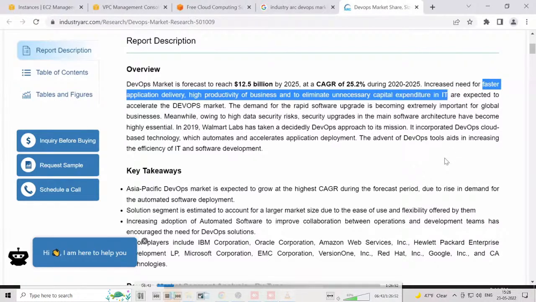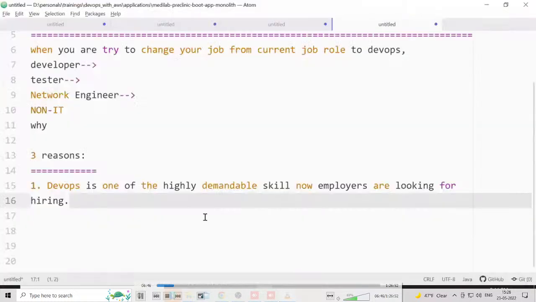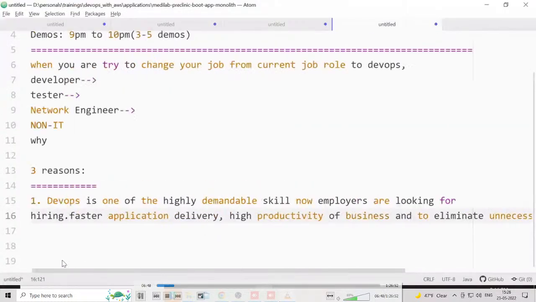So this is the reason. Let me copy this reason and paste it here. So DevOps is one of the highly demandable skills now. Employers are looking to hire. Why?